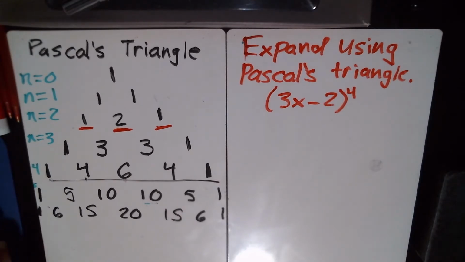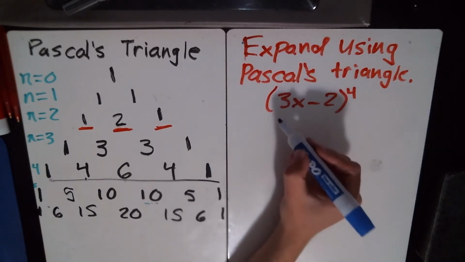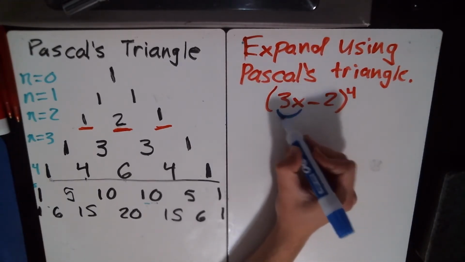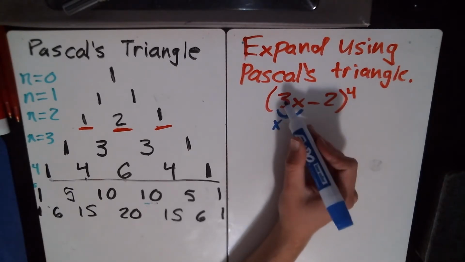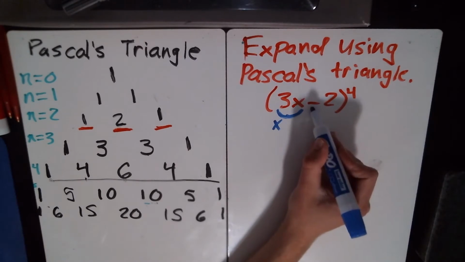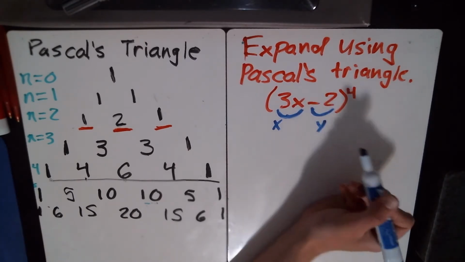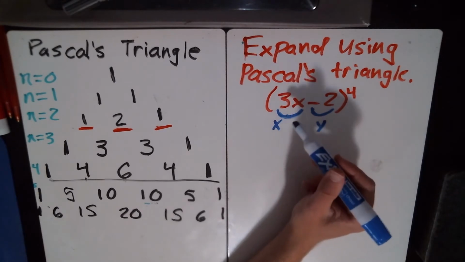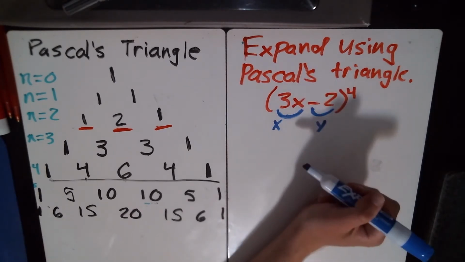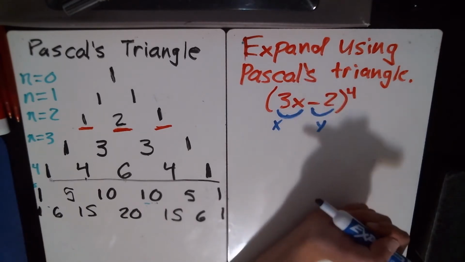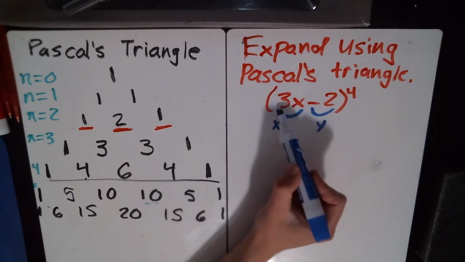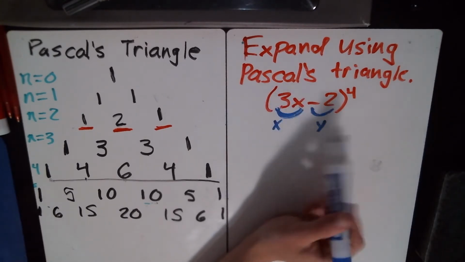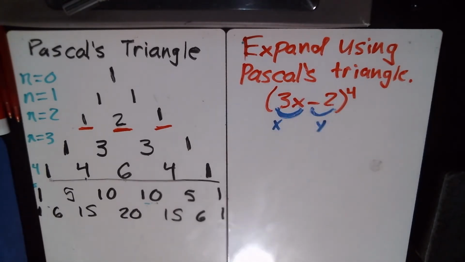In your regular problem, you just had x and y. So you want to think of this as being your x. 3x is now your x, and -2 is your y in this problem. When you're doing 3x plus -2, that's the same thing as 3x minus 2. So you're just replacing these in the formula that we had.